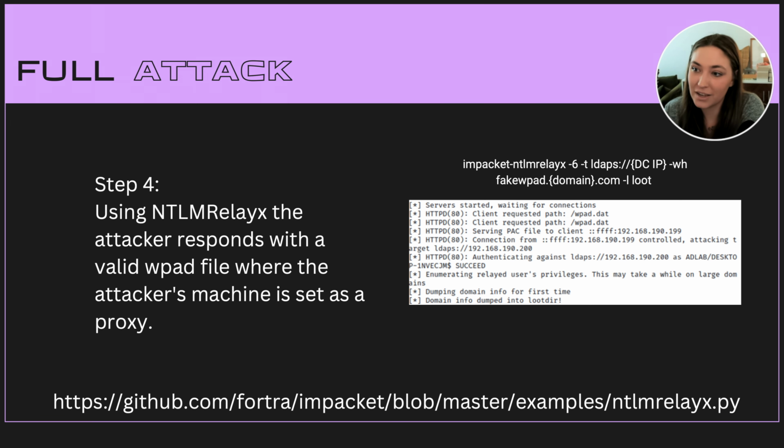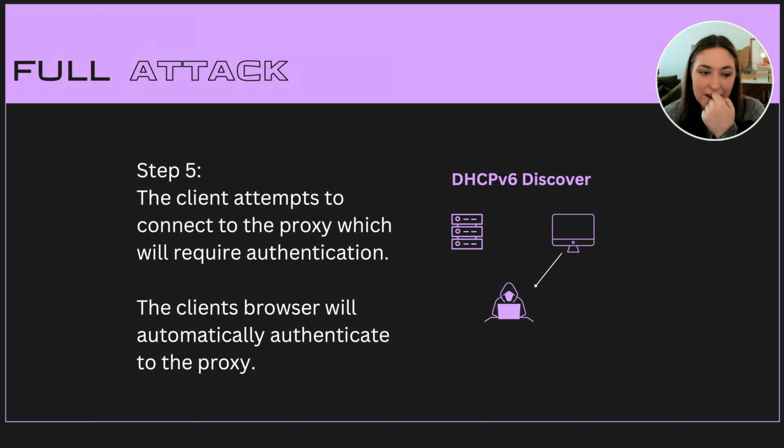Like I said, NTLMRelayx and Responder are fantastic tools for network-based attacks, relays, spoofing, just honestly such a gold mine every time you're in a network. And then you can also dump everything out into a loot file from this fake WPAD domain, and it'll put everything in the loot file. When the client attempts to connect to the proxy, which will require authentication, the client browser will automatically authenticate to the proxy, which is the attacker in this case. You put yourself in the middle. Then from there, the attacker can now relay the NTLM credentials to different services.